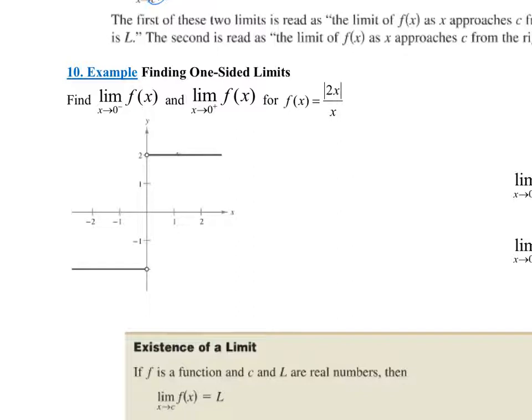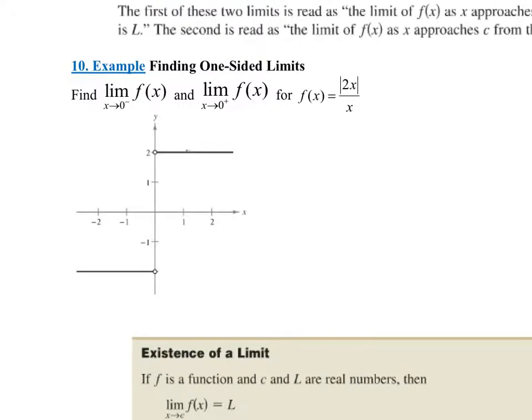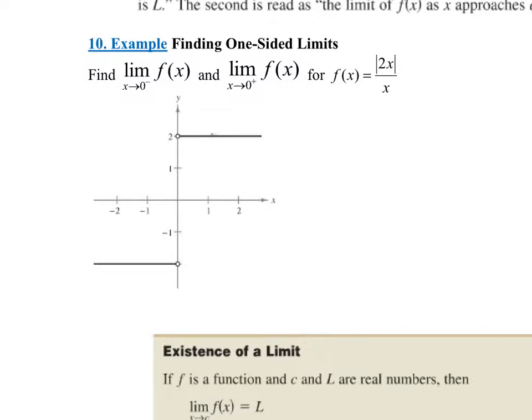Well, we could get into this again and talk about how this is an absolute value function, and when it's positive or 0, it returns the exact same value, and when it's negative, it returns the opposite value, and we could make it into a piecewise function, simplify it and see what it is, or we could just look at the graph that they already provided us. Much easier that way. So let's look at it.